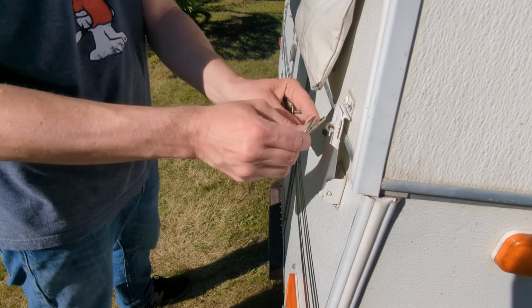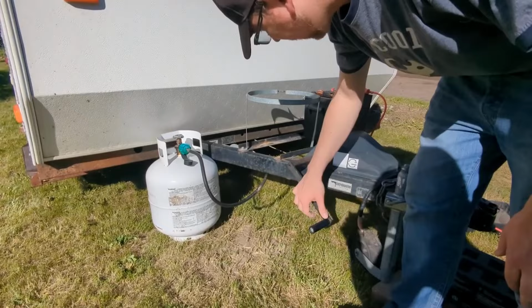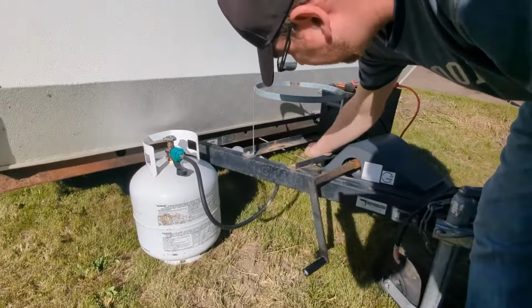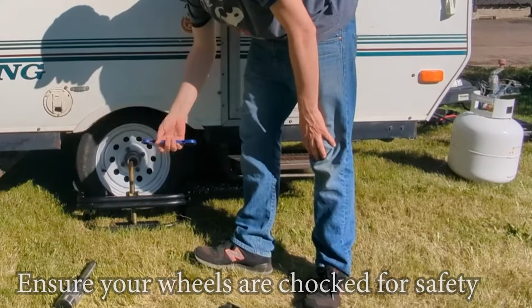After you get it all down, latched up, the last thing you want to do is move this to the up position so you hear just a couple clicks and that you can see there's no slack on this cable. You don't want that waving and flopping against the ground, so give it a little bit of tightness, not too much, just a couple, and you can raise your levelers or your rear leveling jacks with it while making sure the other side is still chocked so there's no rolling.